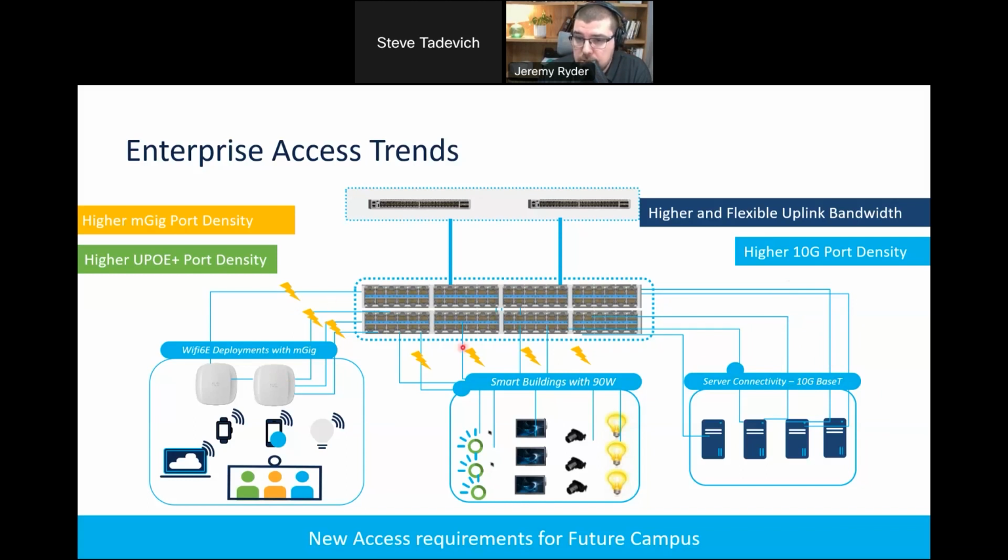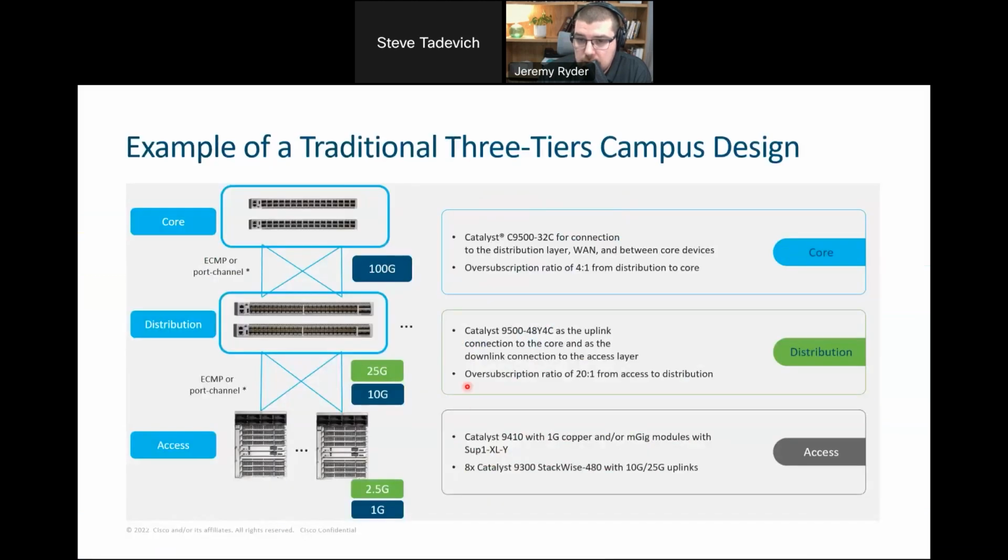So with all this adoption of increased throughput on our access layer, I do need to bring up the core layer a little bit because it has a cascading effect. And so there'll be a little bit of math thinking through here. But I want to just kind of give some background information on this. So for a long time, Cisco has had this standard of oversubscription ratios between the different layers within a campus.